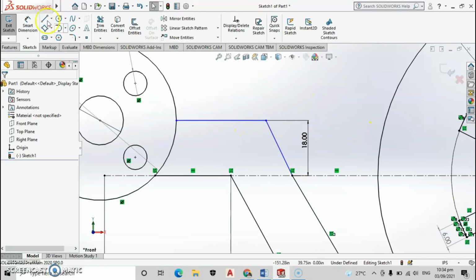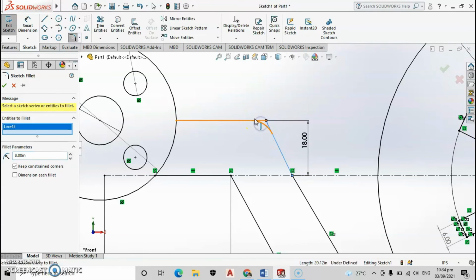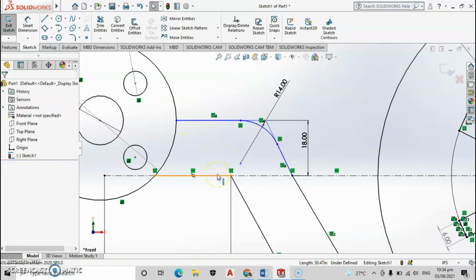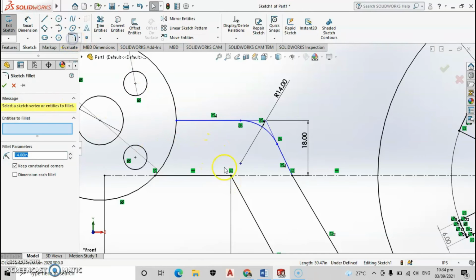So next part is the upper part of the figure. First this one, connecting the lines. And at first, when I performed this one, we can't fillet a line into a circle.